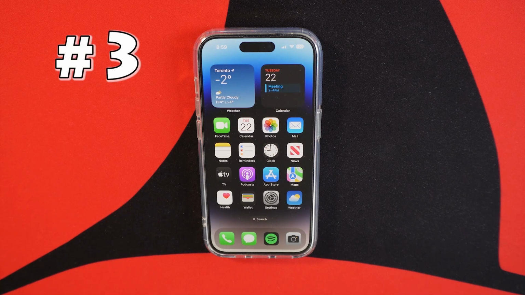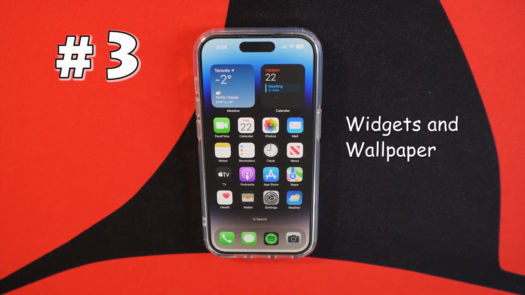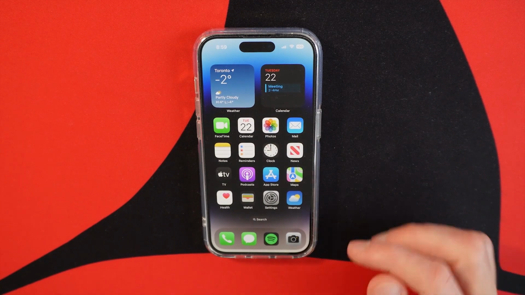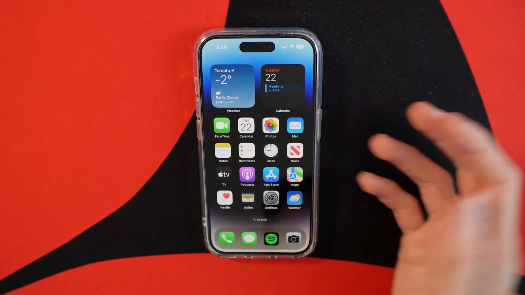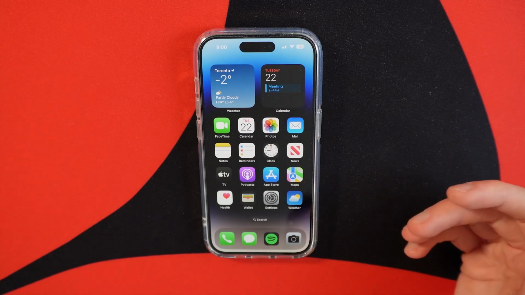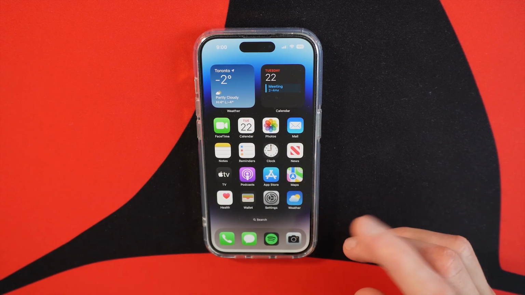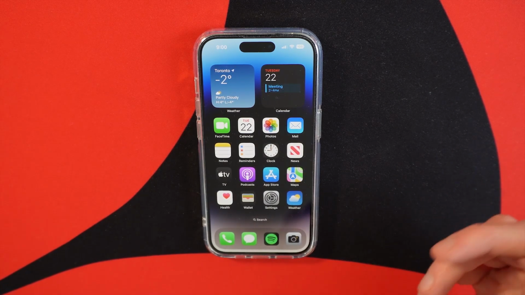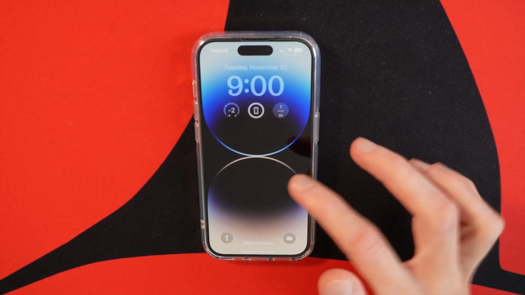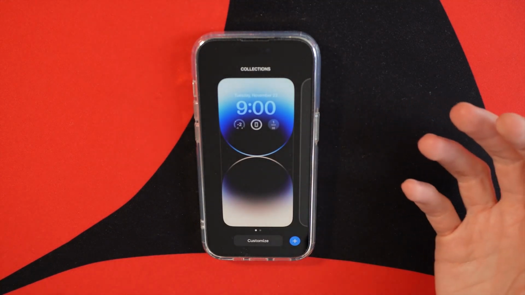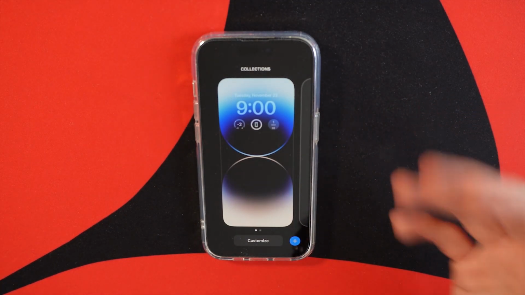So number 3, we have widgets and wallpaper. What we have for wallpaper is a new feature and it works on any iOS 16 devices. I highly recommend doing this right when you get your phone as it's pretty straightforward and will change your life. The first way of doing this is you can go through the lock screen by tapping and holding, and then you can customize it.